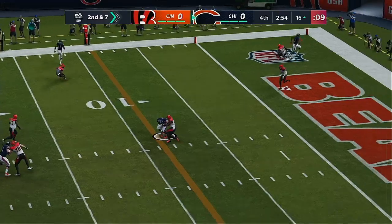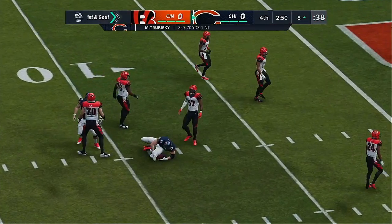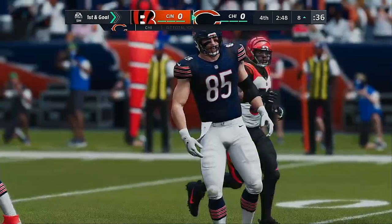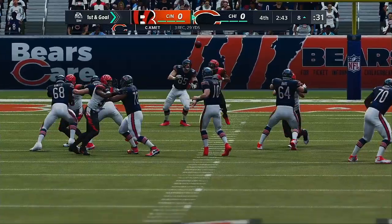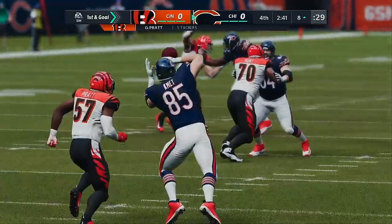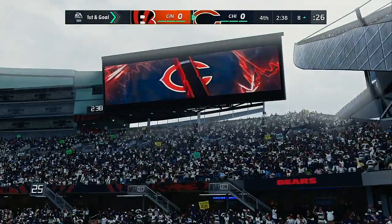From the 16, Trubisky — that's complete right around the 8. And the Bears are going to have a first and goal as he's taken down at about the 8-yard line. That leads us to a first and goal — it's a pickup of 8. When this offense can get their tight ends involved, they can move the football. Here, a nice route, able to look it in, and picks up the first down.